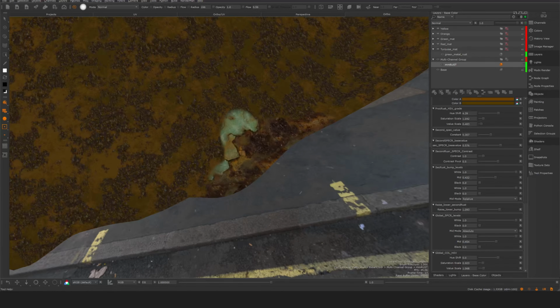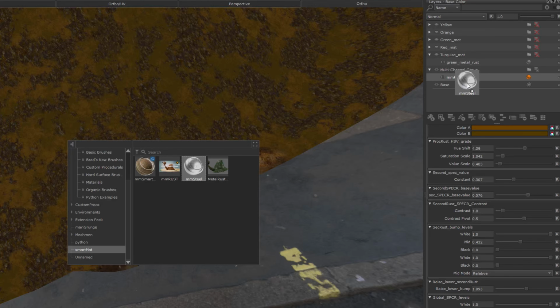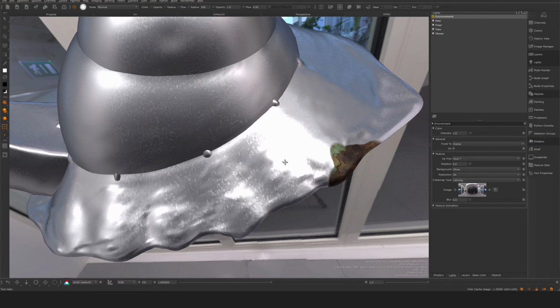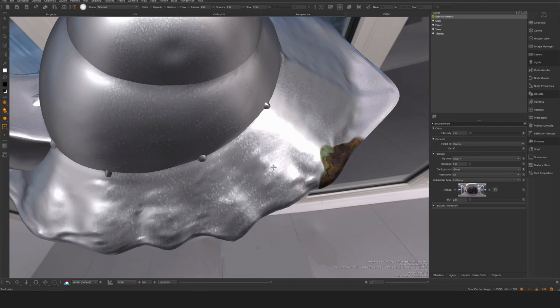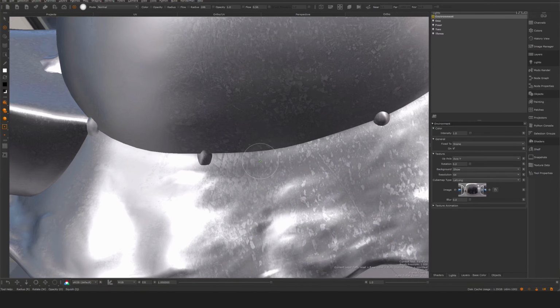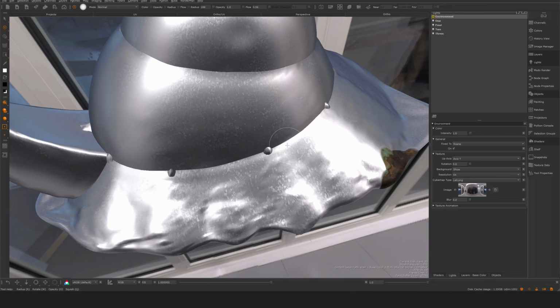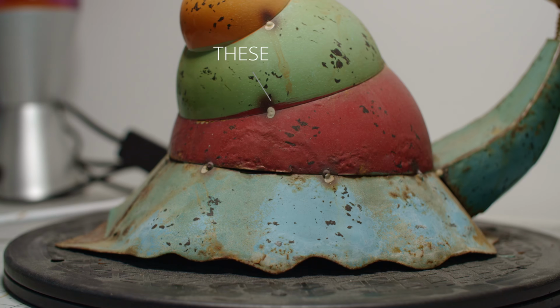And now I'm just going to drag in a steel material as well here. Yeah, so this one we're going to have under the Rust and just reveal where we want to have this metal coming through. And it's mainly these weld seams that I noticed on the real asset. Essentially they didn't have any Rust. It was like revealed pure metal.